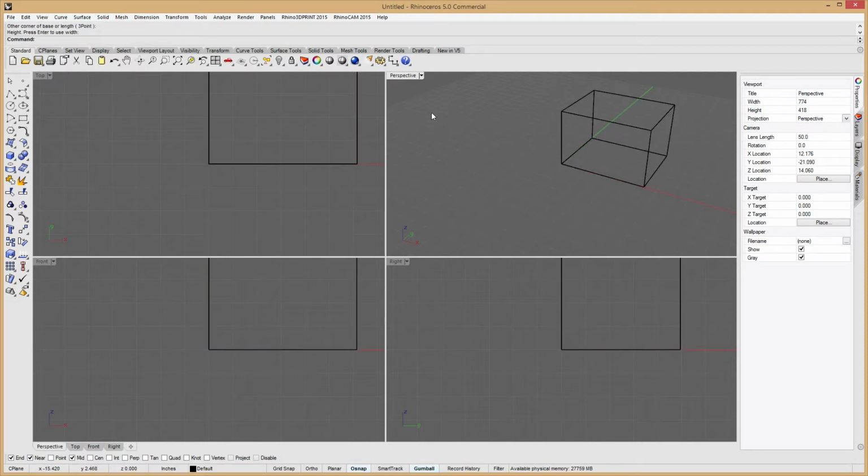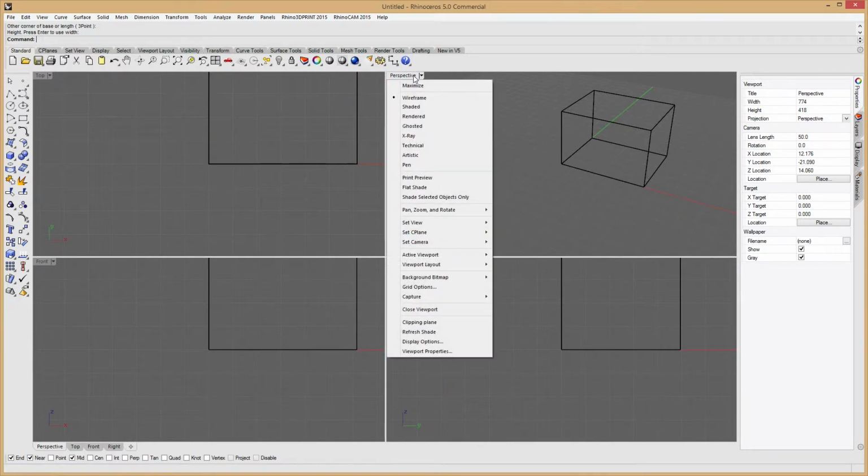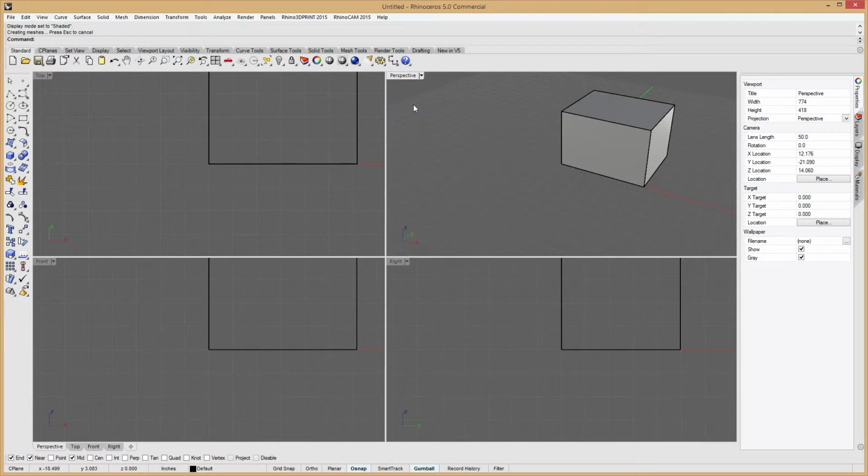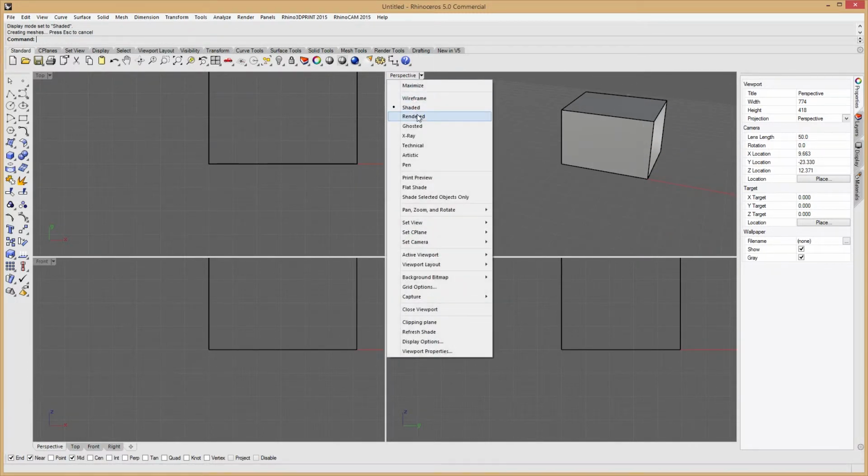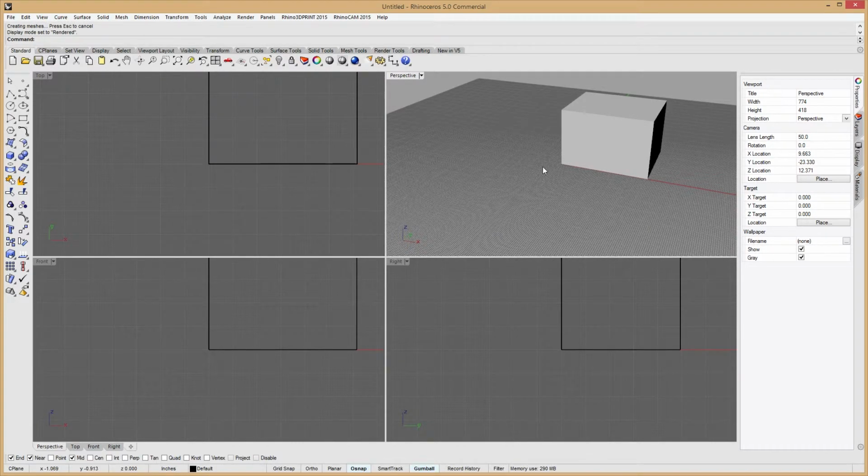You can see this is wireframe. One thing I didn't talk about in the other video is you can right click on the title of your window and get the different viewport options. You can see shaded, which gives you a nice shaded view. Come down and hit rendered, and that's what we're talking about right now.